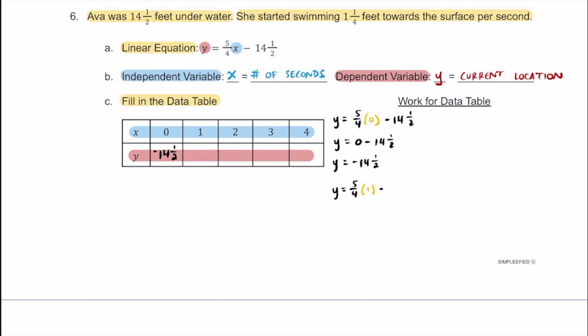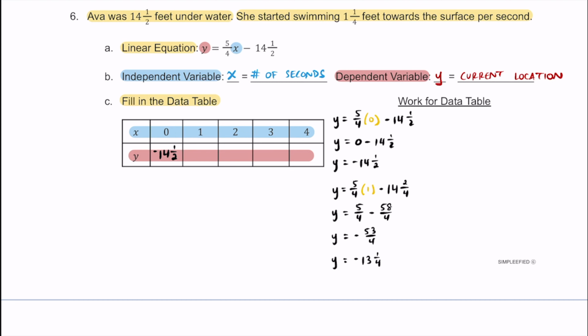And then I'm going to write minus, but instead of 14.5, I'm going to write 14 2/4, just so we have common denominators, okay? Now 1 times 5/4, that's going to be 5/4. So I'm going to leave that alone as 5/4. And then we're going to go ahead and take away this 14 2/4, but I'm just going to write this as an improper fraction. So 14 times 4 is going to be 56. 56 plus 2 is going to be 58, so it's going to be minus 58 over 4. And so 5 minus 58 over 4, because they have common denominators, is going to be negative 53 over 4, which is going to also turn into negative 13 1/4.